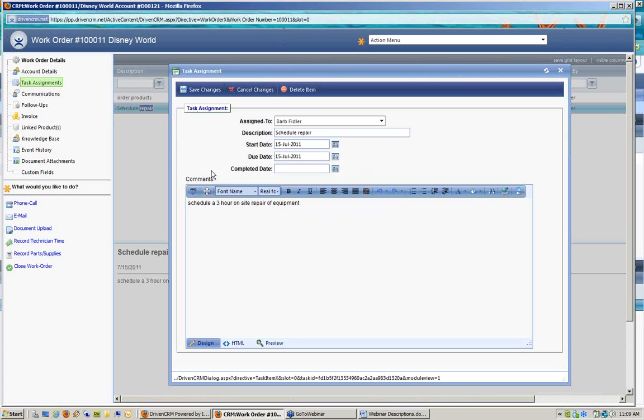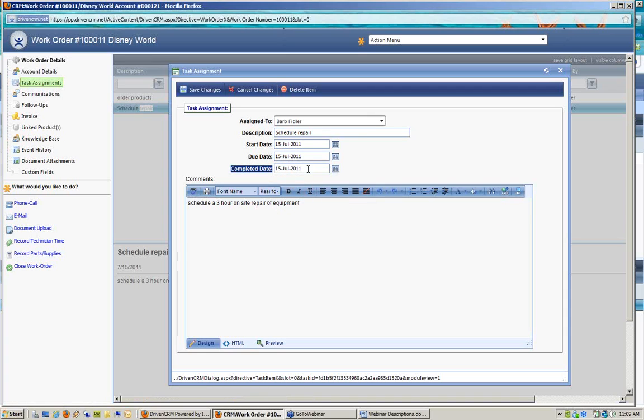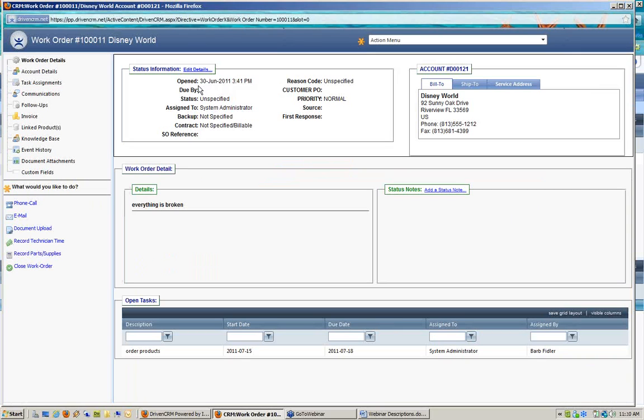Okay. And from a very simple view, if I'm the person doing the scheduling here and it says I'm supposed to schedule this, when I finish that, I would mark that task as completed. So I'd come in here, I'd come to the calendar, I'd say, yes, I finished it, I did it today. And me saving that marks this task off as completed or done. Okay, and it also sends an email notification to the individual who assigned me that task, the person that it was assigned by here, in other words, the person that created that task. So it lets that person know that that particular task has been completed.